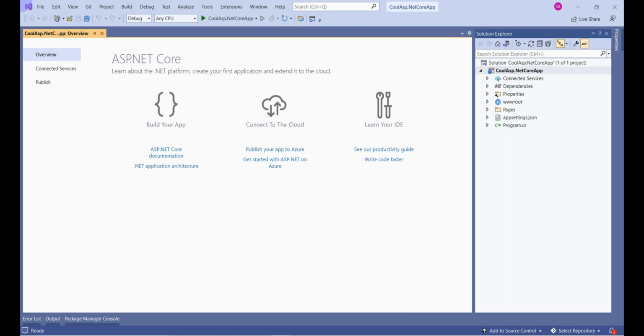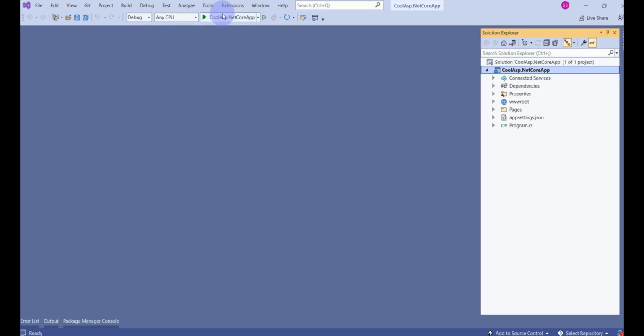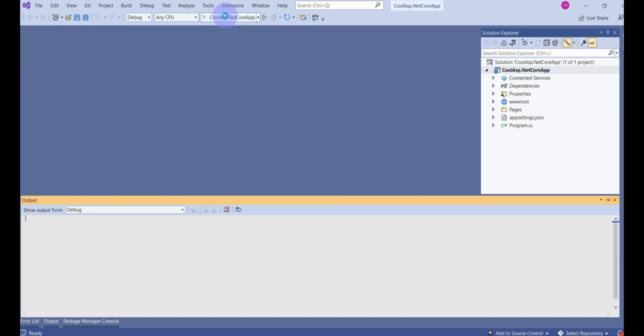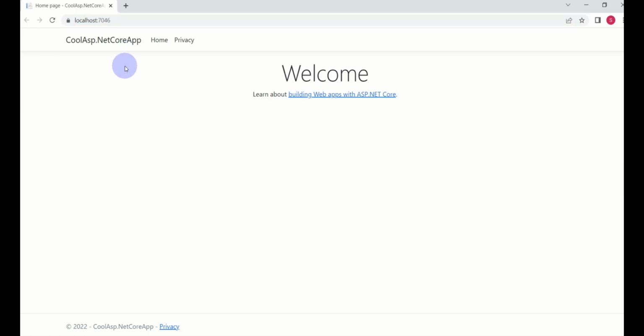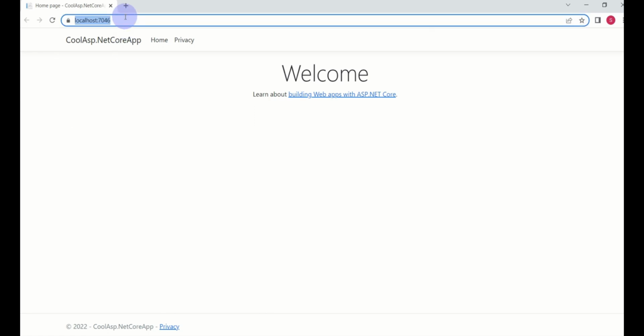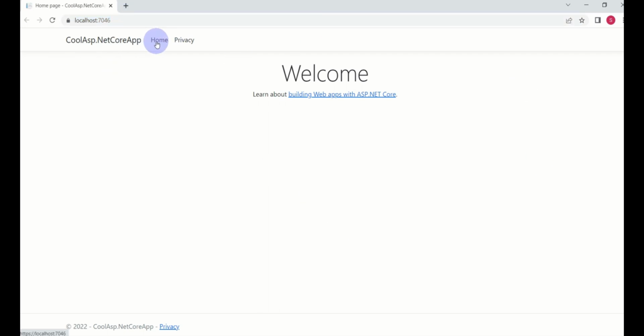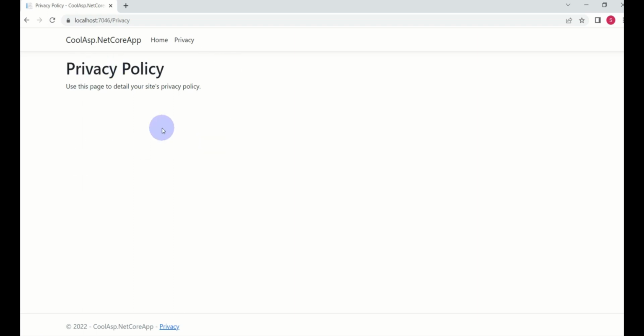We shall understand the project structure and the files in detail in our next session. For now, you understand that the ASP.NET Core framework has created a sample application for us and we are going to expand it further. Now I'll click on this arrow and run the application. See, this is how our application looks. This is the address of our application and this is the structure. You can see we have got the home tab. If I click on this, it will display the home page. If I click on the privacy tab, the privacy page is getting displayed.